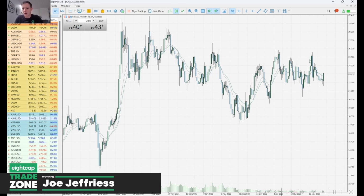Overall, it's still in a pretty average looking range pattern, but very good signs off the bottom here. We did see last time we had some key candles like that. We did see some nice moves up. We can see a few examples there. We had a couple of fails as well. So we'll look to see if we can at least get back up to try and maybe test this level here at 24.24, or even up to 24.92. That would be a big move to get up to 25.63, but let's see what happens, and if we do see buy momentum continue.